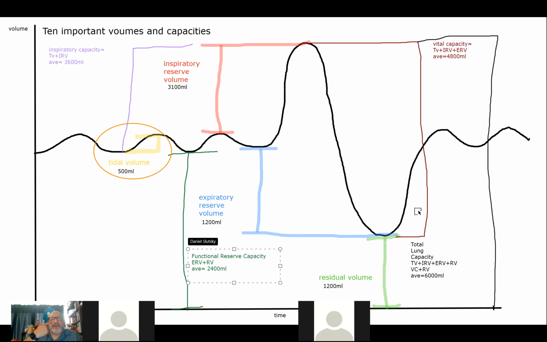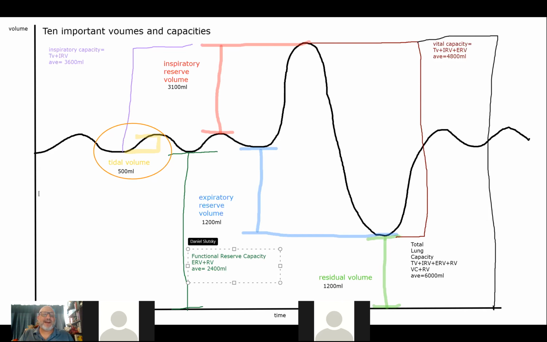No. Some of it only gets as far as my nose. Some of it gets as far as my larynx. Some of it gets as far as the primary bronchi. Some of it gets as far as the tertiary bronchi. Some of it gets all the way to the terminal bronchiole. If you're that little bit of gas in the terminal bronchiole, you can see the alveoli from there. But do you get to participate in gas exchange? No, there's no alveoli there, and you don't get to participate in gas exchange.